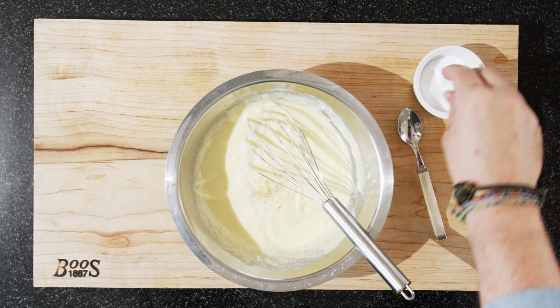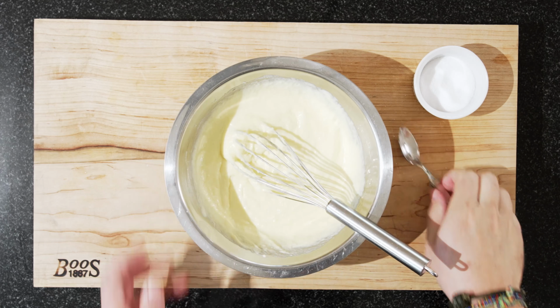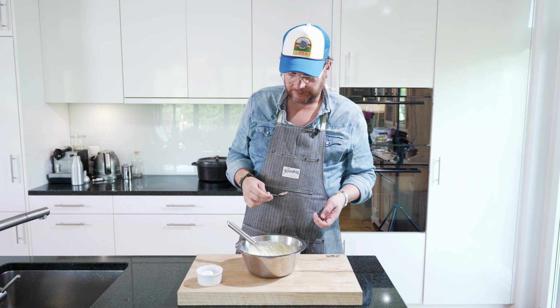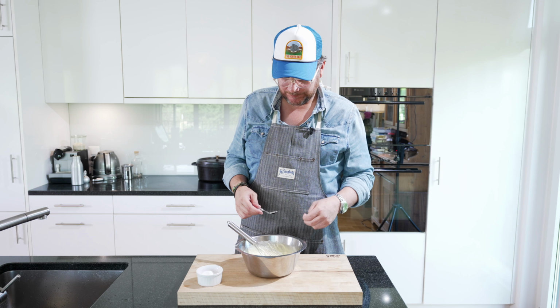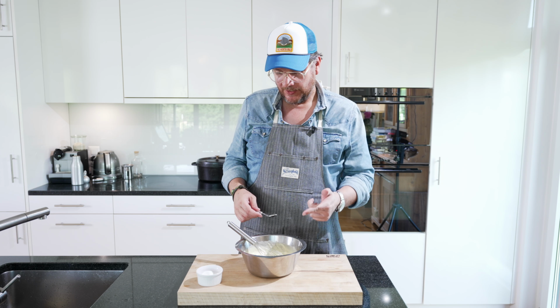And a good pinch, or 2 pinches, of salt. Let's give it another try. Perfect. Has a bit of sourness from the buttermilk. Nice saltness. A little hint of nutmeg. Now we'll just warm that up a little bit.